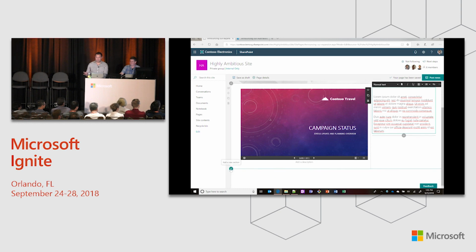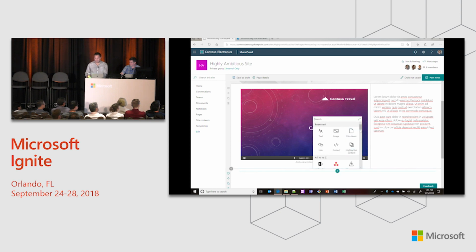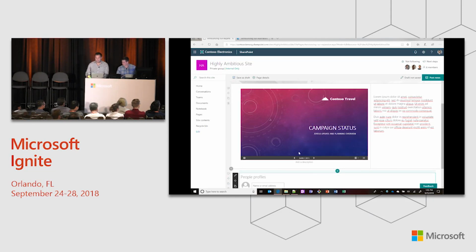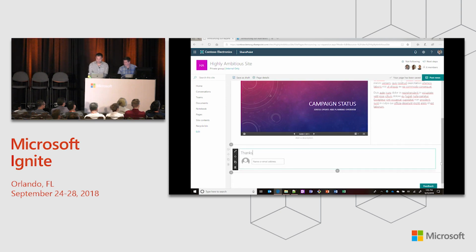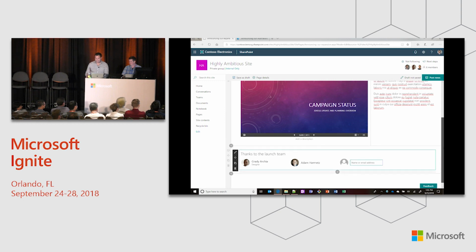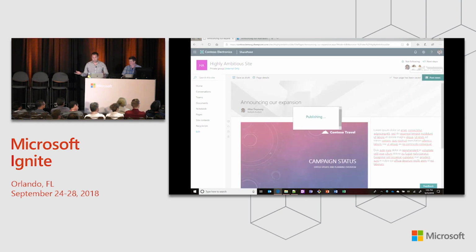And sure enough, down below, let me show a couple of other capabilities. So to add down at the bottom, one web part that, again, when you think of announcing your team and getting people involved, people often enjoy attention and being mentioned. So I'm actually going to go here, and I'm going to add our new people part and quickly just say, thanks to the launch team. I'm going to add Grady for all of his hard work. Adam, because he sat in the second row. And with that, I can quickly hit publish and go.